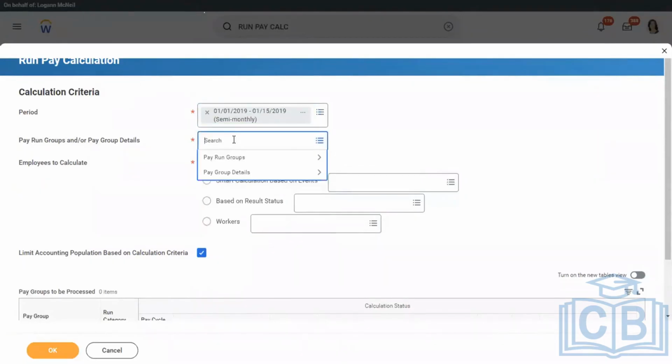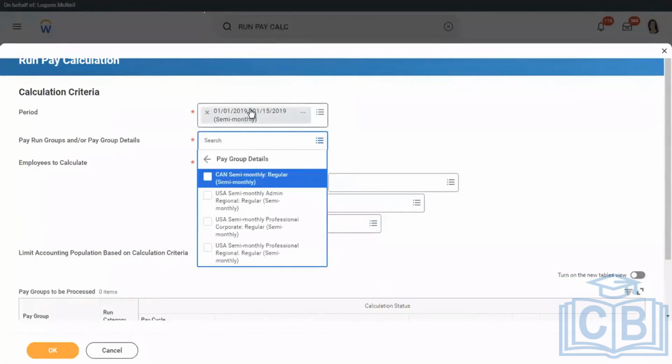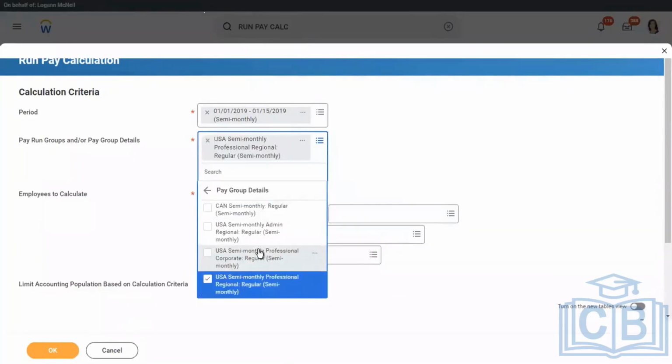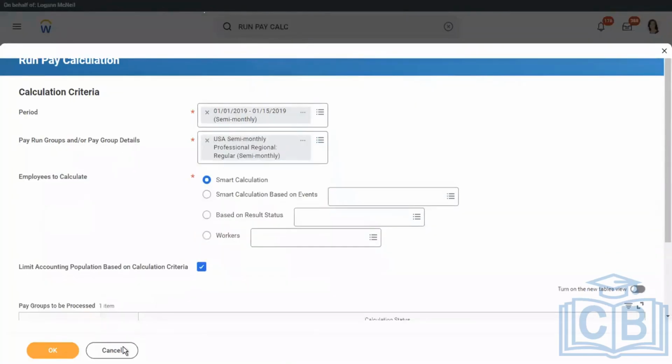Set the date to 2000. Here, let's say if we set a deduction in 2020, the effective date is 2020, but we are running the payroll for 2019. Definitely by that date our deduction is not active in the system, so you may not get a result. Good that we set it to 2000. Professional regional monthly. Let's run for this.